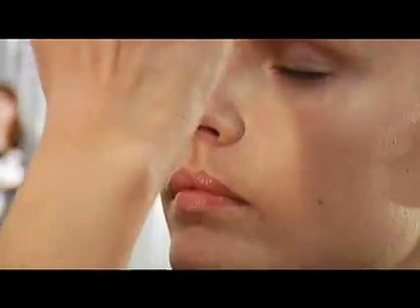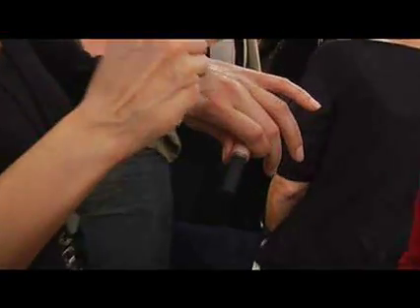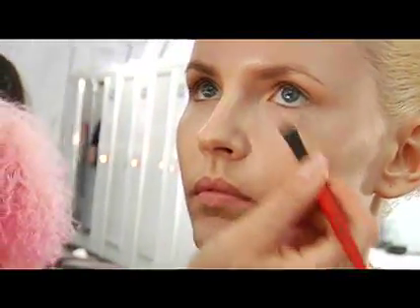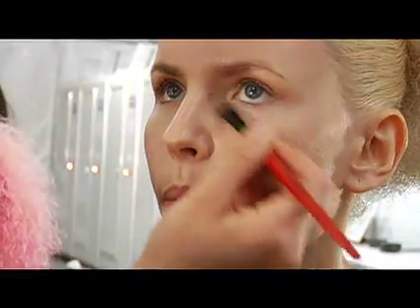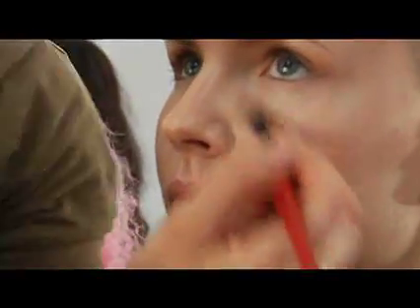One of my favorite tricks is this next great product: the under eye brightener. This is amazing — it actually has a little bit of red wine and marine cream, and unfortunately we can't drink it. It's going to help give that star bright finish. Right here in the inner corner, that's where you want to place it. Not only is it for the inner corner of the eye to give that star bright finish, but you can also use it on the high planes of the cheekbone and underneath the brow.